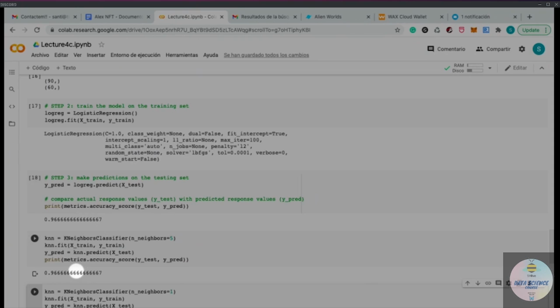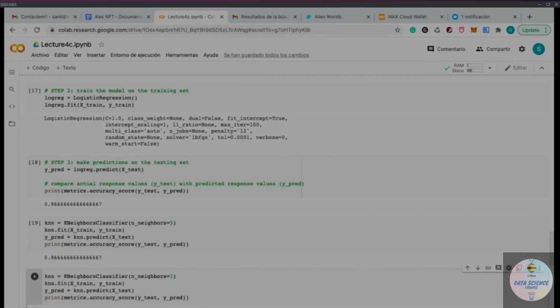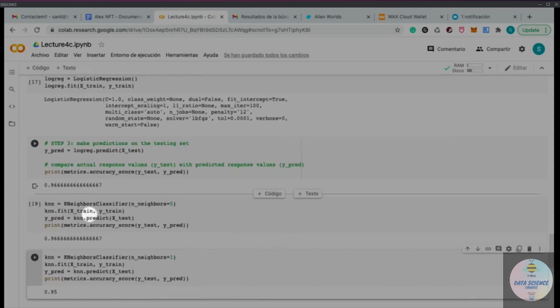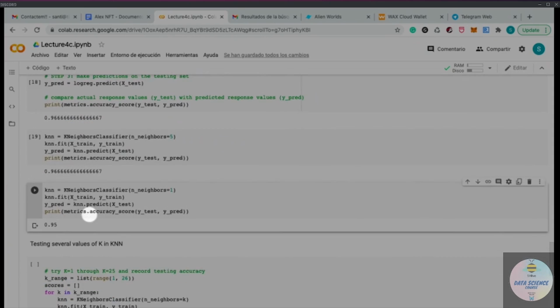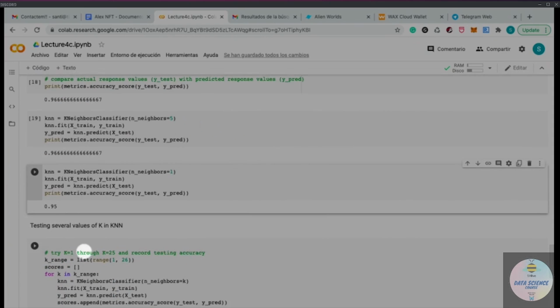Out of these 3 values, we would say from these tests that logistic regression and KNN5 would both be good enough, and slightly better than KNN1, and we would use either one of these 2.